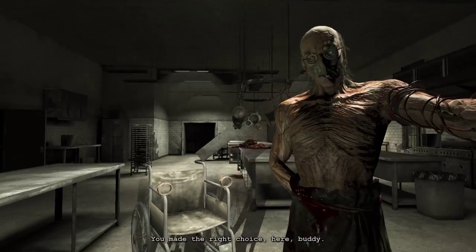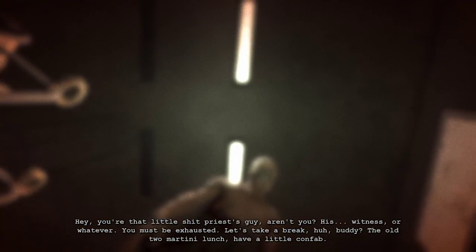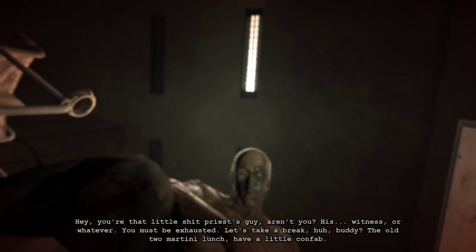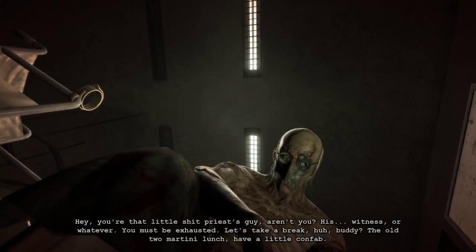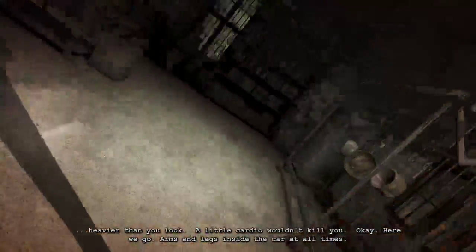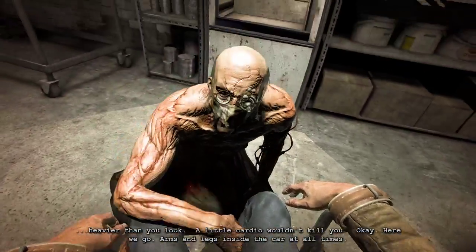Oh yeah, Miles, this is scare Joseph. Okay, I'll be back. You're the right choice here, buddy. Hey, you're that bullshit priest's guy, aren't you? As witness or whatever, you must be exhausted. Let's take a break, huh, buddy? The old 2-martini lunch? Have a little confab, blah, blah. Heavier than you look. A little cardio wouldn't kill you. Okay, here we go, arms and legs inside the car at all times.